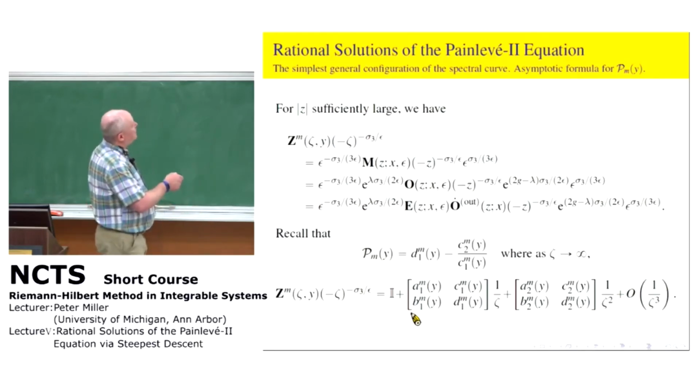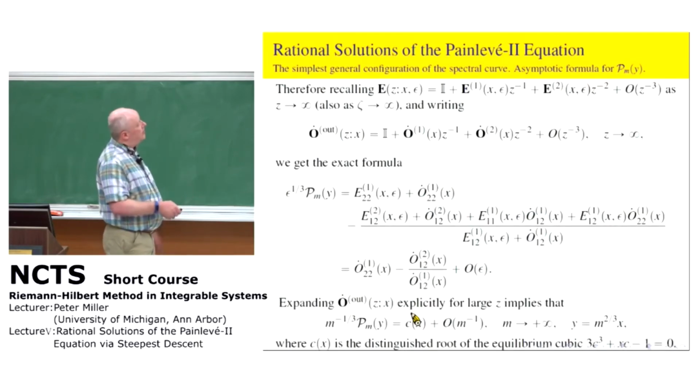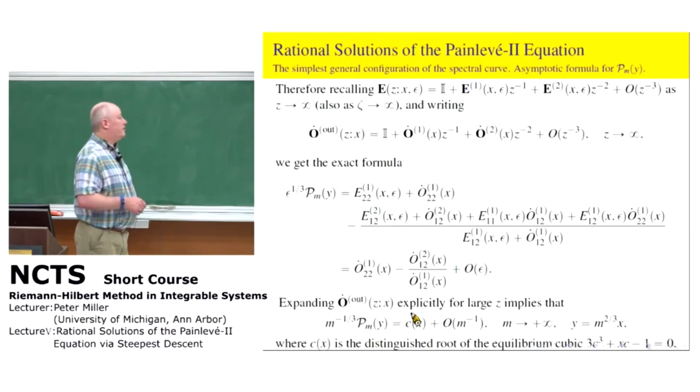So actually here's the matrix Zm of zeta y, and it is written explicitly in this way for large enough Z. And so from there, we remember that, oh yeah, we can get the rational Painlevé 2 function from peeling off some suitable coefficients in this expansion. So all we have to do is expand out these things. This thing we have explicitly. This one has estimates on its coefficients. And so in the end, I'm just going to jump to the result.